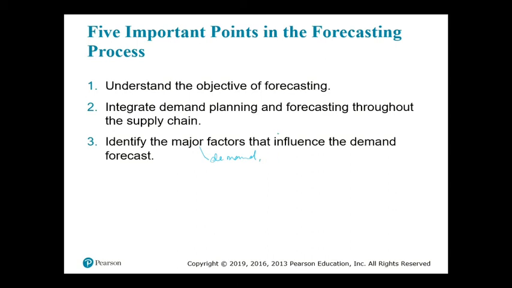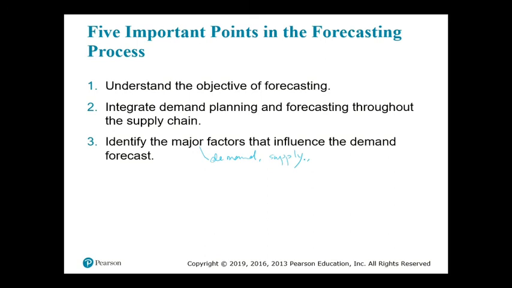We also need to understand factors on the supply side. The most important thing to understand here is the supply lead time. Imagine if we have an extremely agile supplier that has zero lead time, then there is no need for a forecast. So the shorter the lead time, the lower the requirement on forecast accuracy.